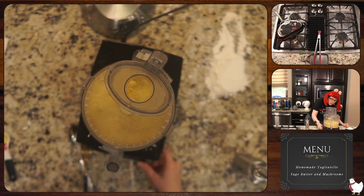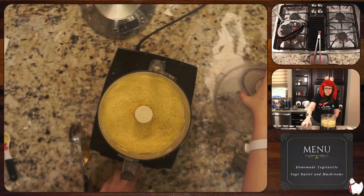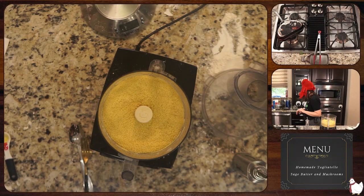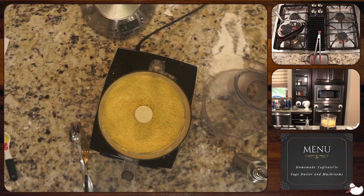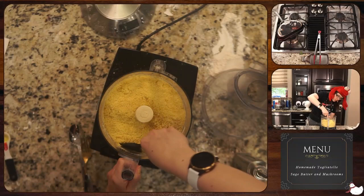Oh shit, I gotta latch that back in. All right. Oh, it's got some stuff on the side. By the way, this won't run if it doesn't have a lock on. So don't be scared, it's perfectly safe. It's okay. All right, so what did I do with that spatula? Did I get out a spatula? Oh, you know what? It's in the bowl. I'm an idiot. That's fine. I'm gonna scrape down the sides. Kind of pull this out from here. Make sure that all this stuff kind of mixes in.